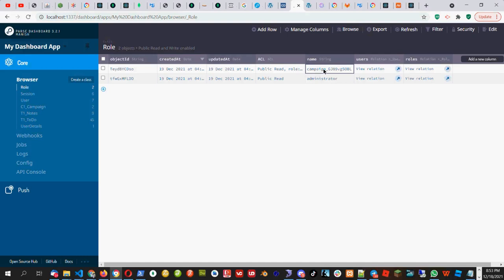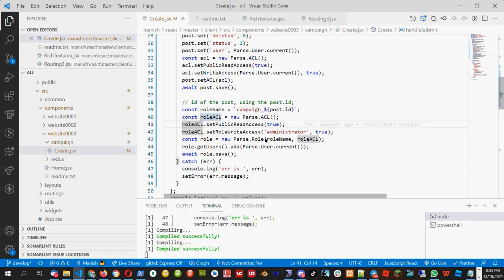That's why I created the role with the name of campaign ID, and then I put the current logged in user in the users part. So before you ask any question or before I tell you more, just copy this part of the code.